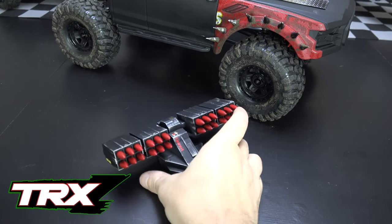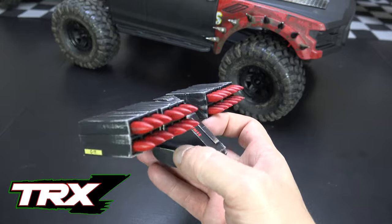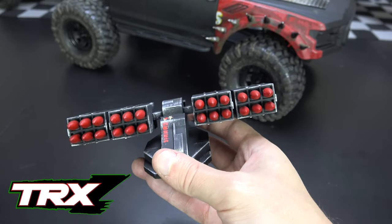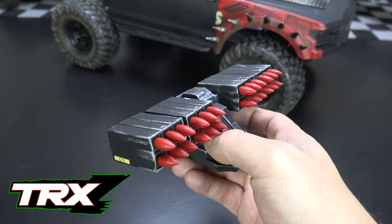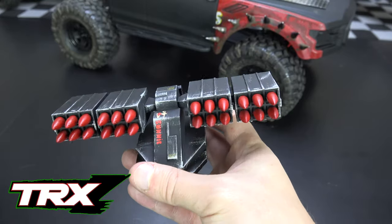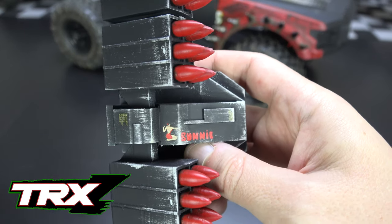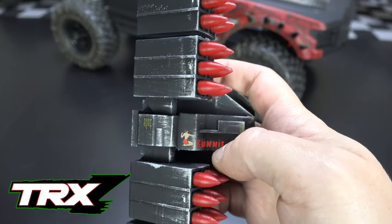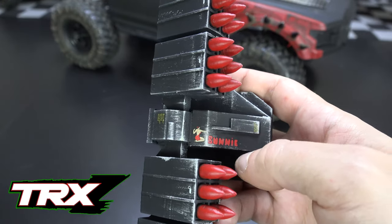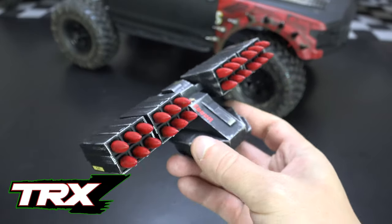For the missile launcher, I used some old water-slide decals from aircraft models to give it some final touches. I wanted it to look like it was off a piece of military equipment from the future — something we salvaged off a military tank during the apocalypse. I gave it a few military decals from a World War II aircraft, and I also gave it a name. Its name is 'Bunny' — this is actually nose art from a P-51 Tuskegee Airman Mustang. So our missile launcher in the back cage is now called Bunny.